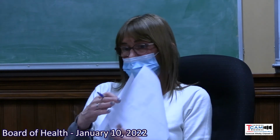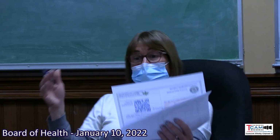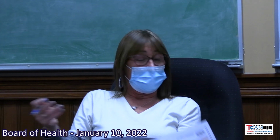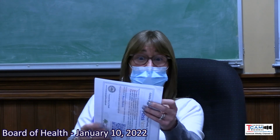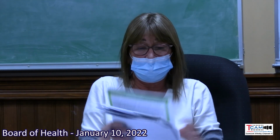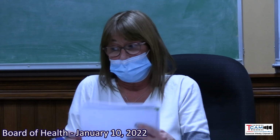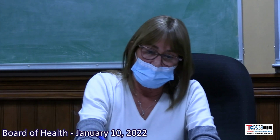The last invoice that you have, which I did get approval from the town administrator for, was the Mass Notify flyer that the town of Harvard had sent out, saying we got really good exposure by sending this out to everyone. It is scanning a code. I had sent it out, and Ross finally approved it because there are COVID funds. He said, I approve it, but I really think the Board of Health needs to approve it first. So there it is. Who's paying for this? Grant money? That's great. It's the federal money. I thought we didn't have it. Didn't they tell us we didn't have any? Well, we have it now. Excellent. Let's use it. So that is all for that.